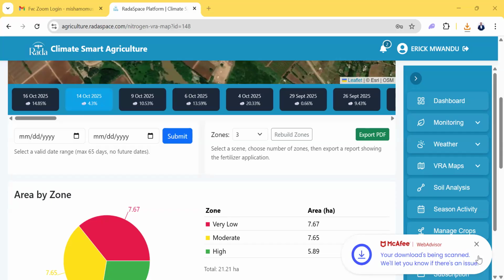This is a map showing the green area which is high potential, the red one is low potential, and the yellow one is intermediate potential.